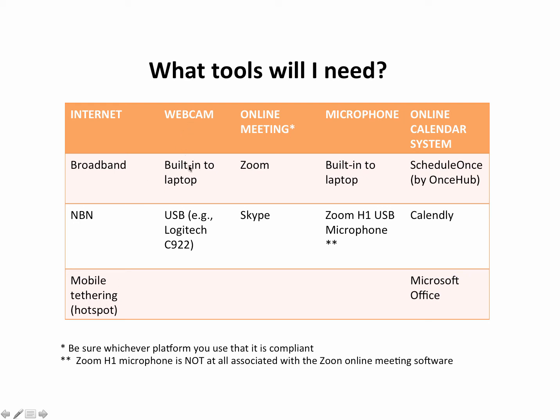The webcam, now most laptops these days do come with a built-in webcam, and for the most part they're pretty good, right? I used one of those for years, so you can certainly get away with that. If you want to spend a bit of money, you could spend about $120 on a tool like this Logitech C22. There's cheaper ones out there without question, but this captures a very, very high quality of audio. It also captures a very high quality of imagery as well. In other words, the actual quality of the cam itself is exceptional, and frankly, it's a really small investment to help you communicate and present yourself in the most professional light to your clients.